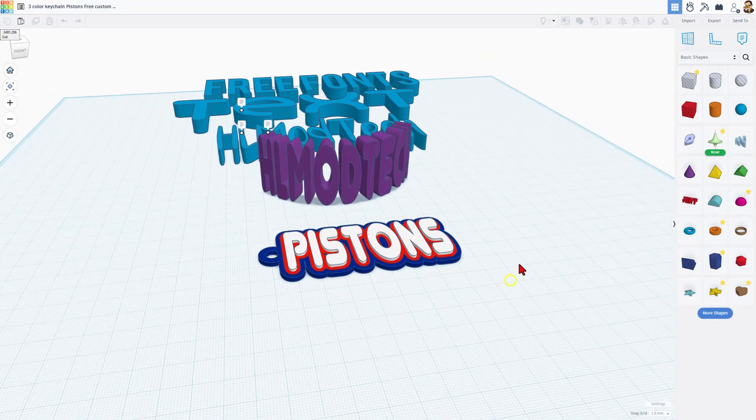Let's get this ready for exporting. First, I'm going to click only on the blue, choose export, selected shape, STL, and save this piece as BL for blue. I'm also going to hide that part to limit what's on screen. Now I'll click on the white one, choose export, STL, selected shape. I'll steal that name but put WT in front of it so I remember this is the white one, then hit save changes and hide that as well. The reason we did this is because we've got two parts right here. I'll unlock one, grab the two, choose export — this time we have two shapes — STL. I'll steal the name but put red in front of it and save the changes.